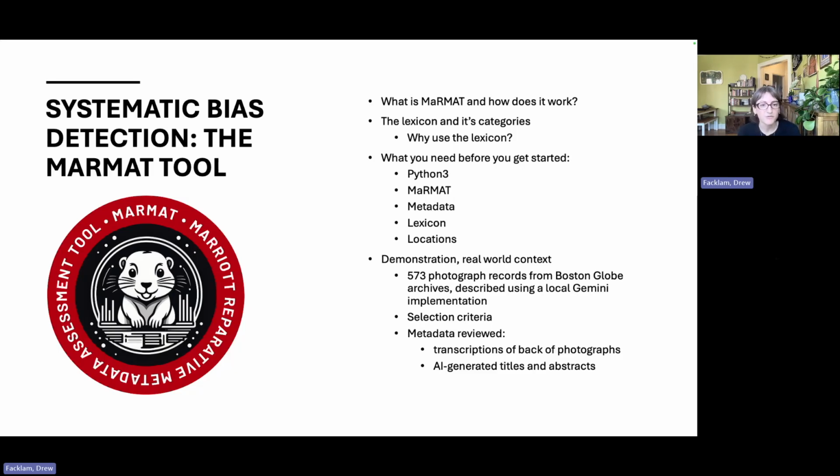That includes persons from underrepresented or marginalized communities, civil action or protest activities, and individuals engaged in criminalized behavior. The metadata included in this demo will be transcriptions of the text visible on the back of the photographs, plus AI-generated titles and abstracts created using the Gemini model.